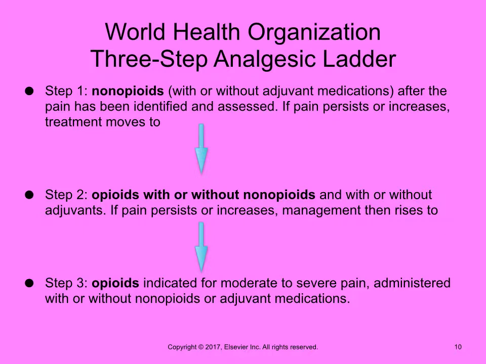Then the World Health Organization has a 3-step analgesic ladder. We have to be careful as nurses that we treat our pain well and that we don't undertreat it, which a lot of nurses do. 75% of clients complain that they don't have relief from their pain. And just because we've given them an analgesic, we've got to go back and evaluate it. That's one of the biggest things at Unity Point: we don't have the people going back and evaluating it.